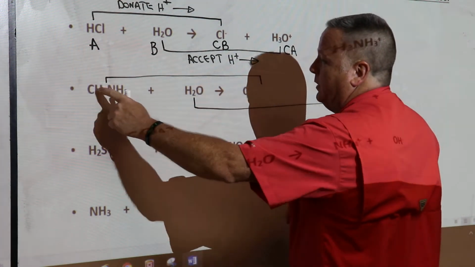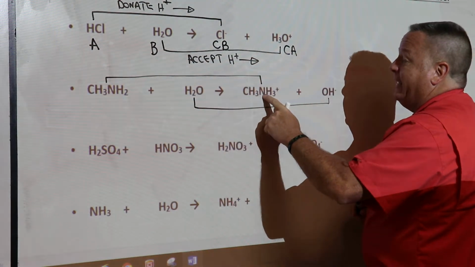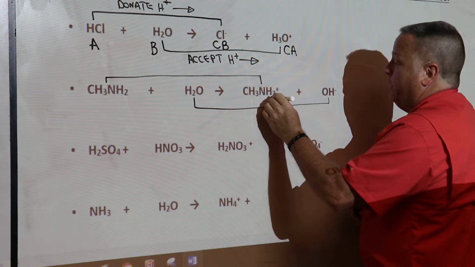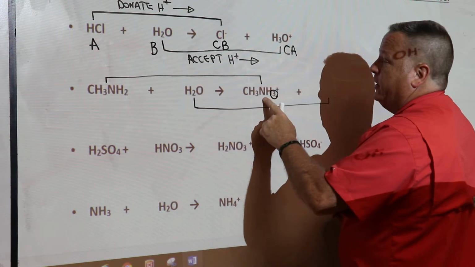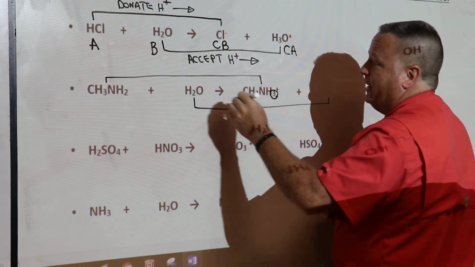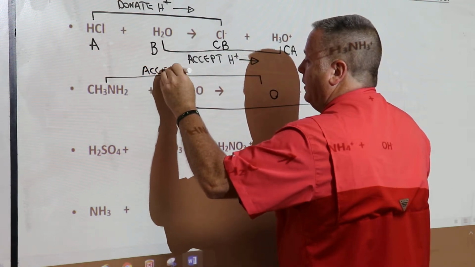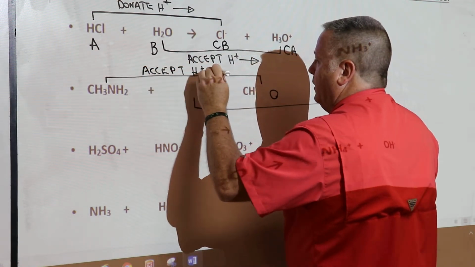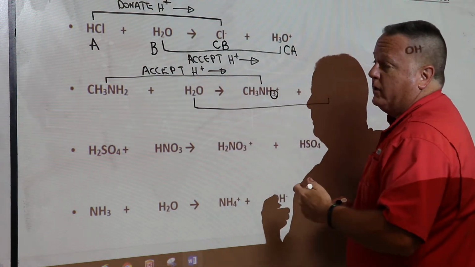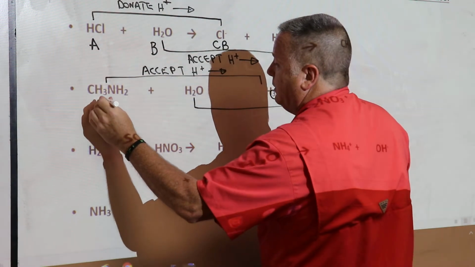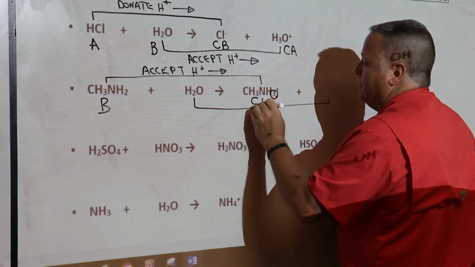So start off with this one. So I've got CH3NH2. I've got CH3NH3. So right here we have 3, and it used to be 2. So in order to go from here to here, what had to happen? That's right, it had to accept a hydrogen. Okay. To get to this point. So remember, if you're a hydrogen or a proton acceptor, you're going to be the base, which means this one had to be the conjugate acid.